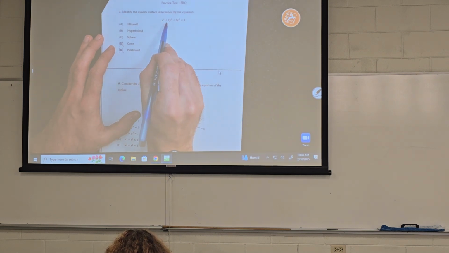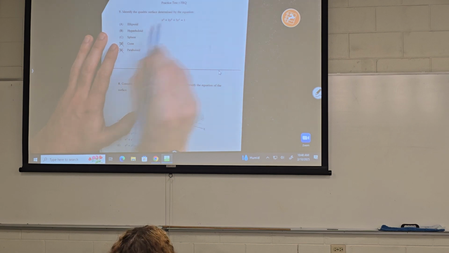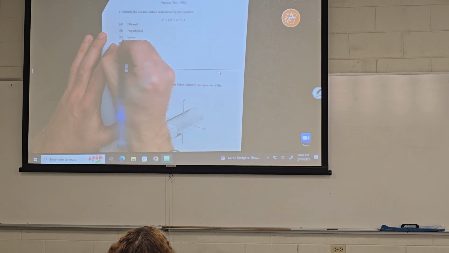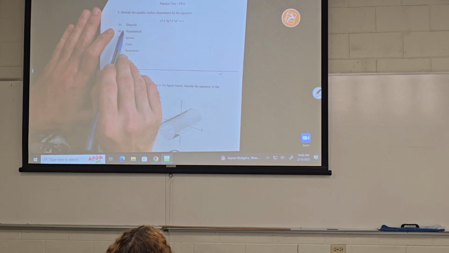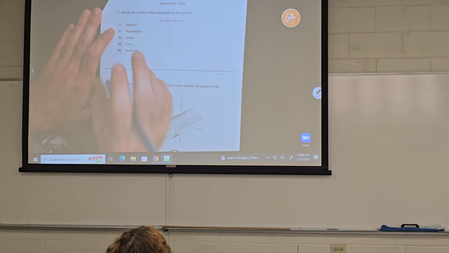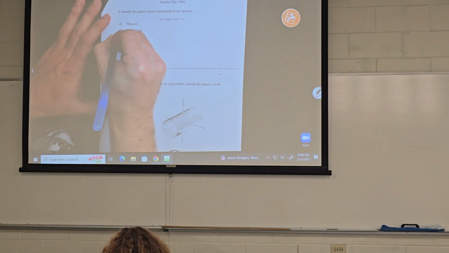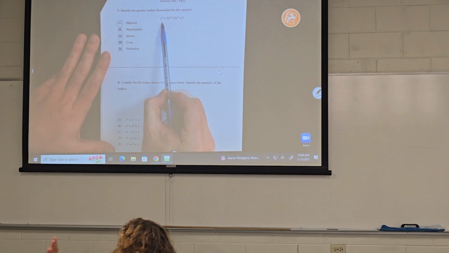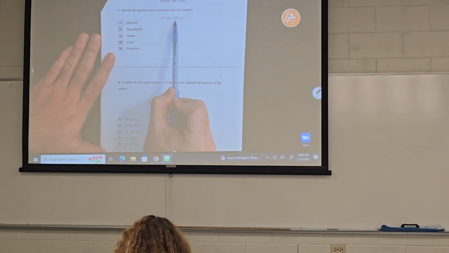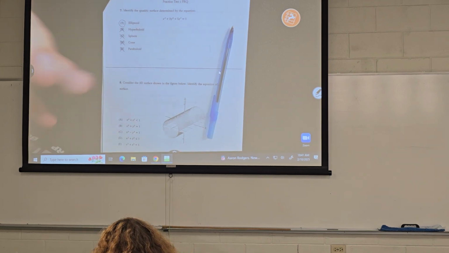If all of my coefficients were the same, then I would be looking at a sphere, but that doesn't happen here. Right. How can I recognize a hyperboloid? Yeah, there's different signs. It doesn't matter which one's negative. So I'm looking at an ellipsoid. And that should hold up with our intuition. It's kind of like a sphere, but maybe I'm just stretched along the different axes a little more.